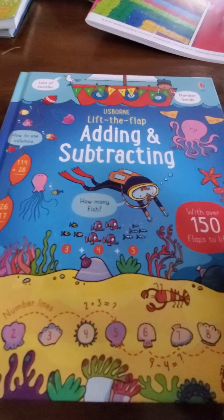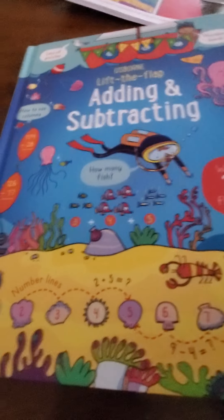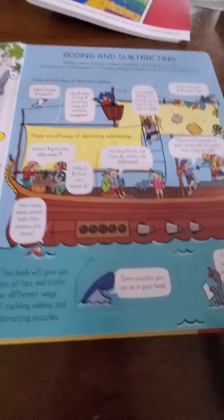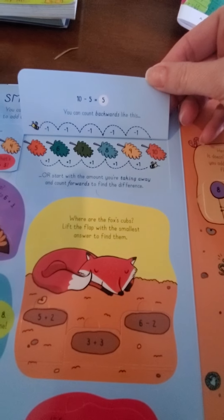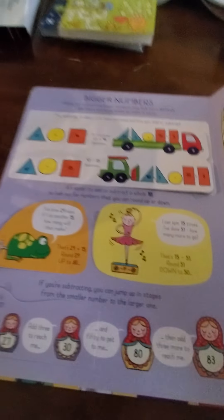You can buy an additional workbook if you want to — they're only $4.99 separately. We also have a nice series called Flip the Flap. It makes learning a little bit more fun. My son was doing the fractions one the other day and he said, 'Did you know that two-fourths is the same as one-half?' He was flipping through it and looking for the answers. It has a nice way of breaking things down, and sometimes gives little tips and hints for figuring out equations. We have it from first math all the way up to fractions and decimals.